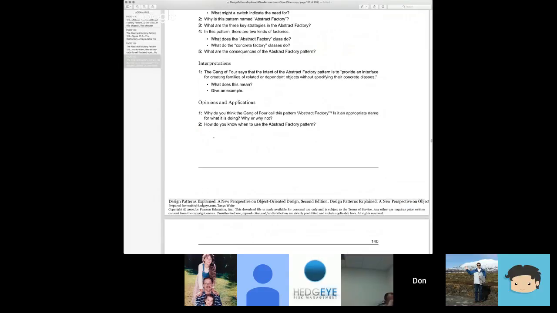Yeah, and to me, my exposure to factories is mainly in testing. Like for example, the factory girl gem, which is an easy way to delegate the creation of test objects. So when I've used it, it's never been differentiating between multiple classes. It's more like I need some sort of helper to create the test object for me. I don't want to have that in the test code because that'd be too much complexity for the test code itself. So instead, we use factories.